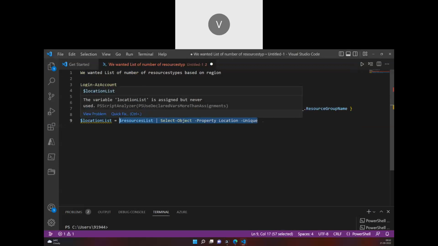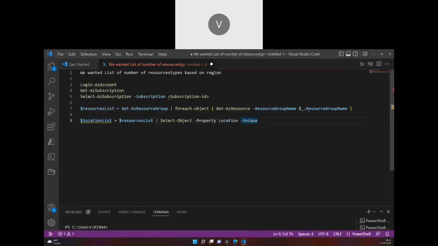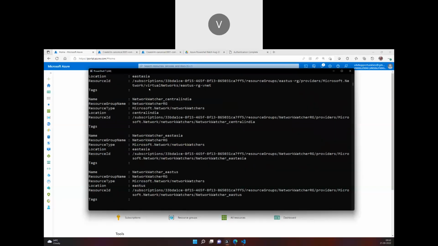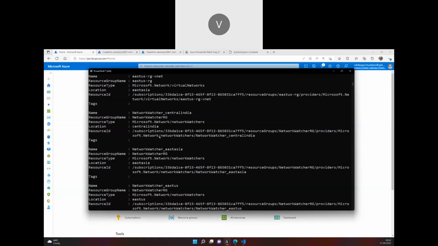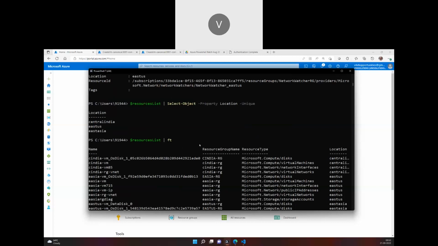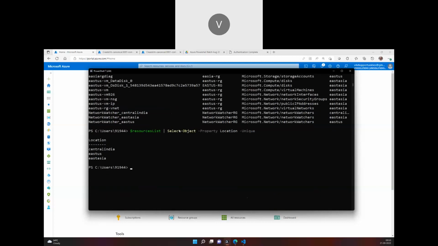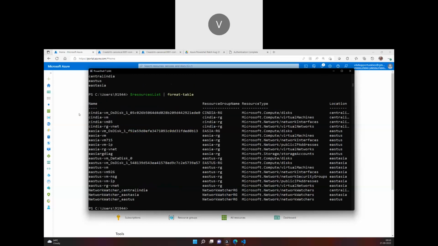FT is format table. So when I'm getting this in a list format and I want to visualize it in a tabular format, I can use FT, and FT is format table. So you want to show the representation in a tabular format.